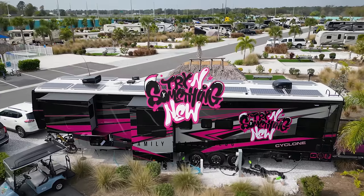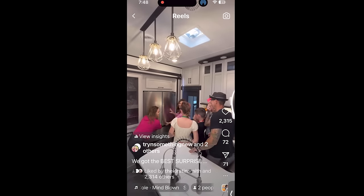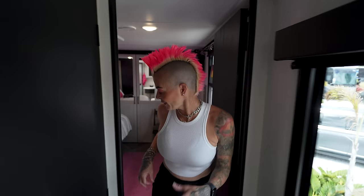Today is the day — the girls from Sorted and Styled are coming here to organize our RV. We met them at the Tampa RV show and loved what they did with the fridge. Today is the consult, so they're going to be opening all the cabinets and the closets, see the mess we have, and help us out. We also want to hear from you: what is the most challenging part of your house or RV to keep organized? Because I know we're not alone here.